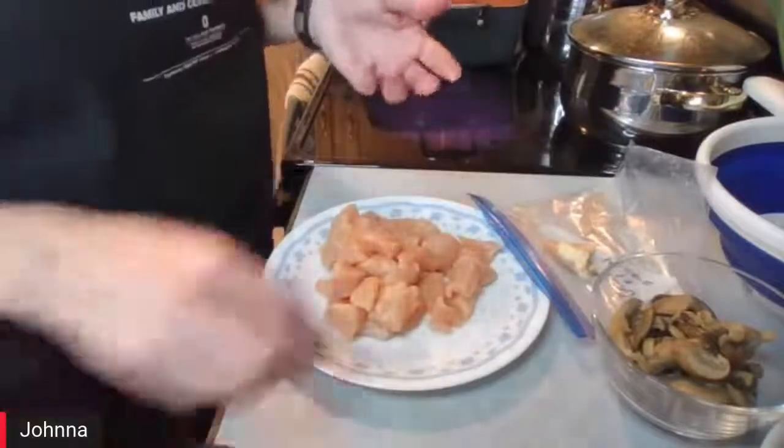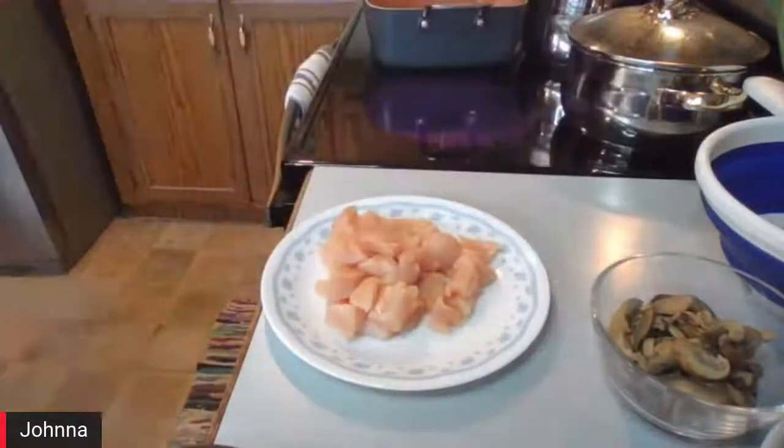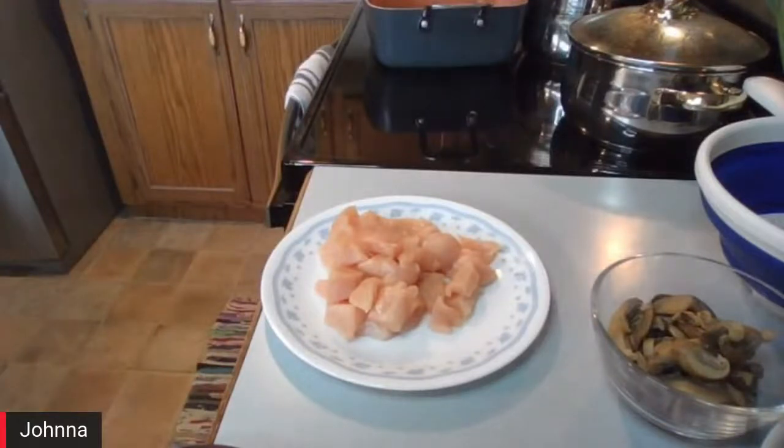Okay, so as you can see there, I got my chicken breast all cut up. Let me step away here and wash my hands real fast. Don't want to spread any more bacteria around than we have to, as I said.